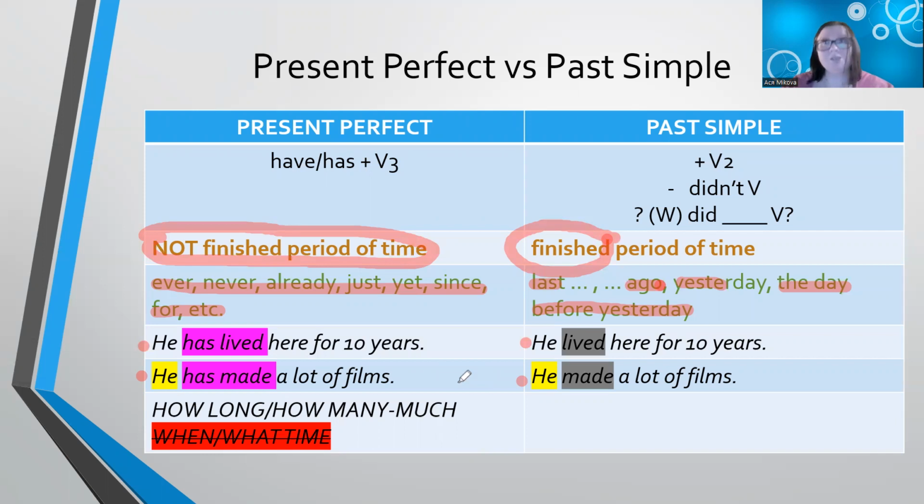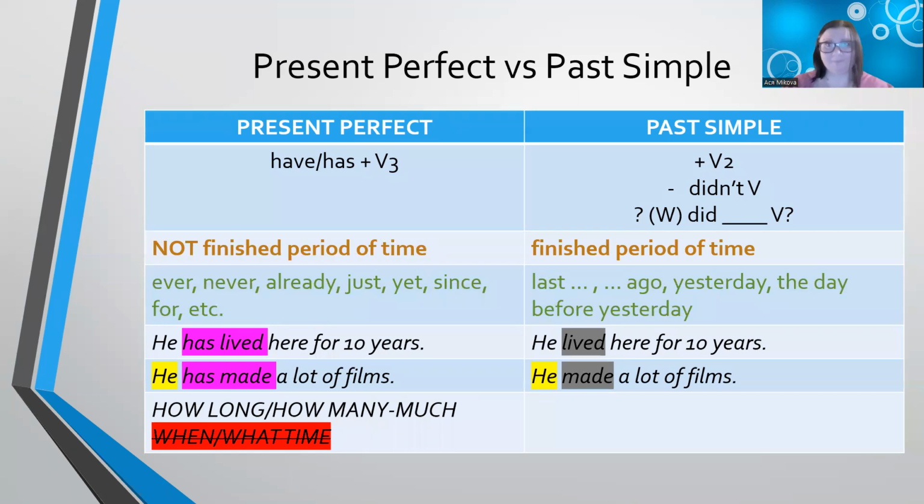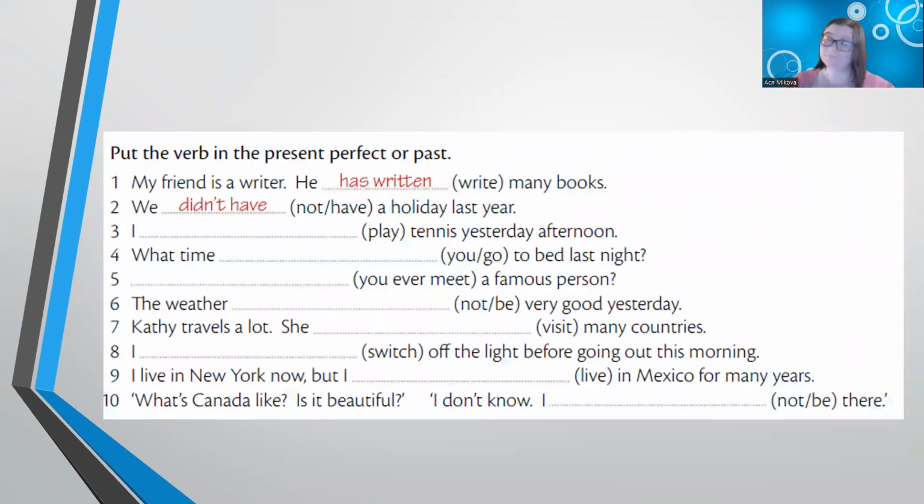That is the basis, the basic piece of information. Of course, there are more details and there are a lot of special cases. But if you remember that present perfect is past connected with present, and past simple is something that we know when it happened, it will not be very difficult for you to do the exercises. By the way, one exercise especially for you. According to our tradition, make a pause.